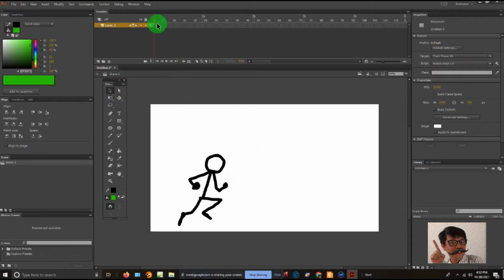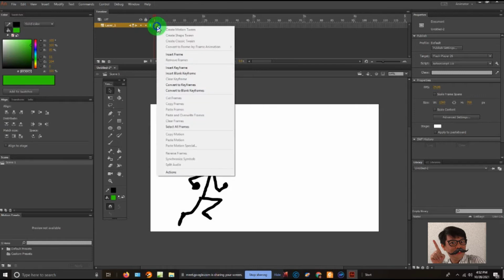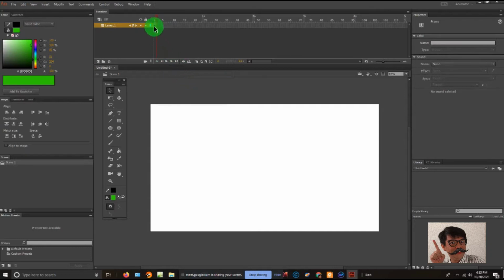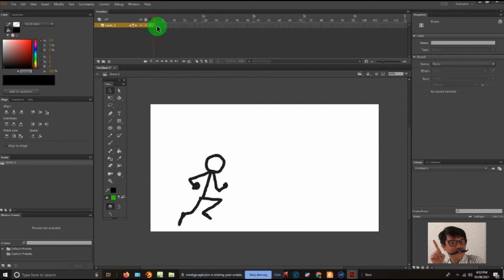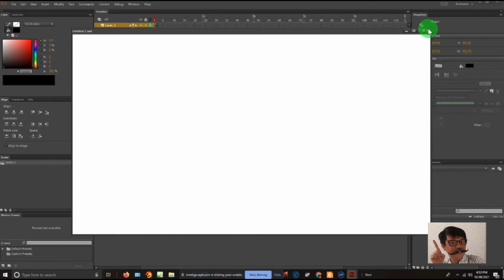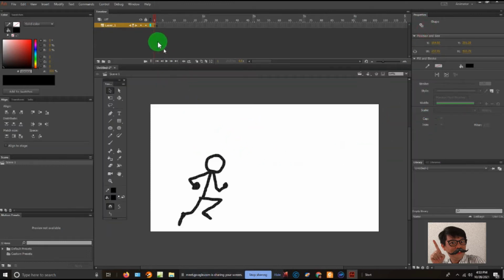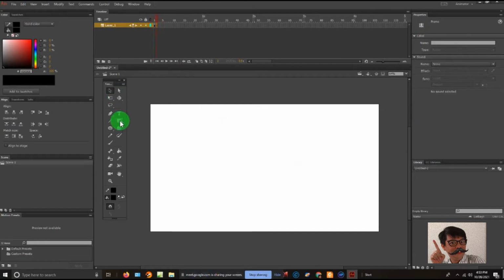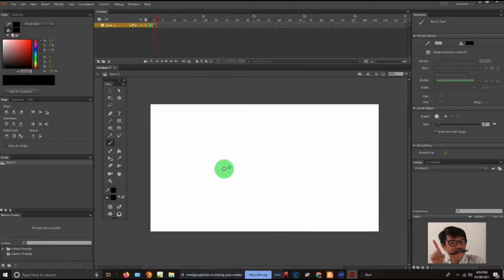The next one, the second frame, I will right click and put a blank keyframe. If I play this one, there's a picture, nothing. Picture, nothing. If I run this one by pressing Control Enter, or Command Enter, it will be like this. You see? Because some picture, no picture, it will be blinking like this. If you want to make the second frame, let's say you draw like this, and then you press Control Enter, it will be like this.